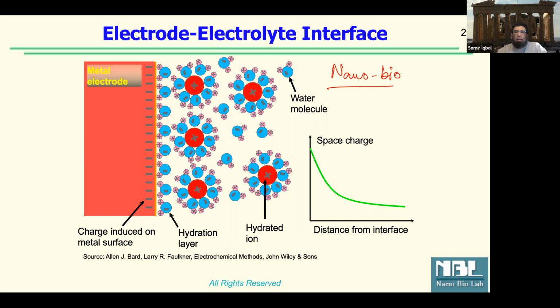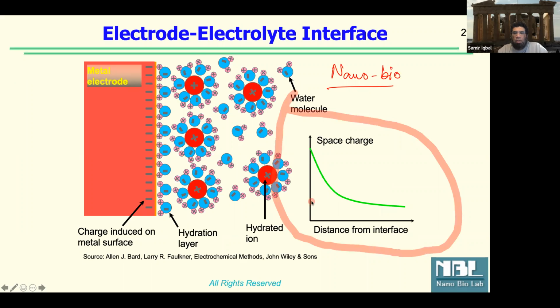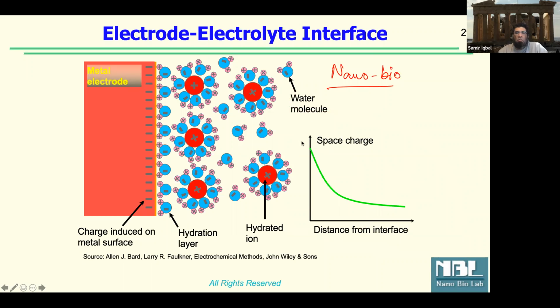If you look at, and it's a very qualitative picture, the space charge can be written as this. So the charge is not evenly distributed. Unlike if we would have thought that the charge would have been the same, no, we see that the space charge takes some time before it gets to the background charge. So in the vicinity of the surface itself, there is an accumulation of charge, positive or negative, it doesn't matter. But the take home message is that at nanoscale, the interface has its own issues.